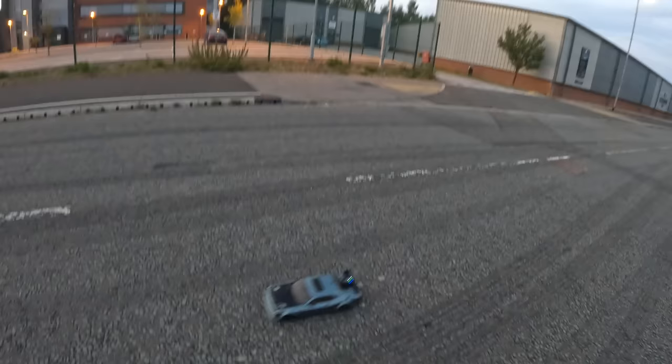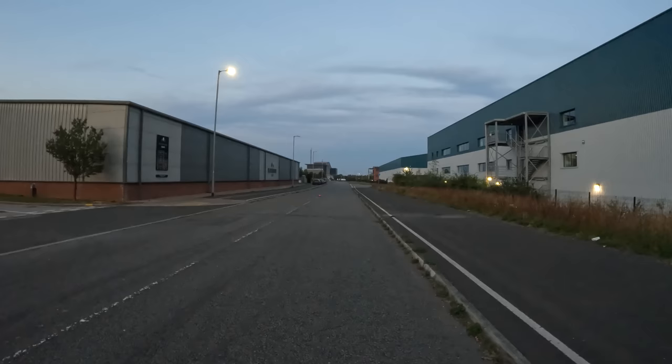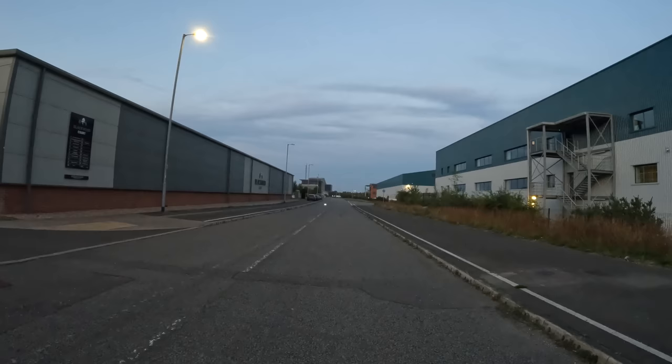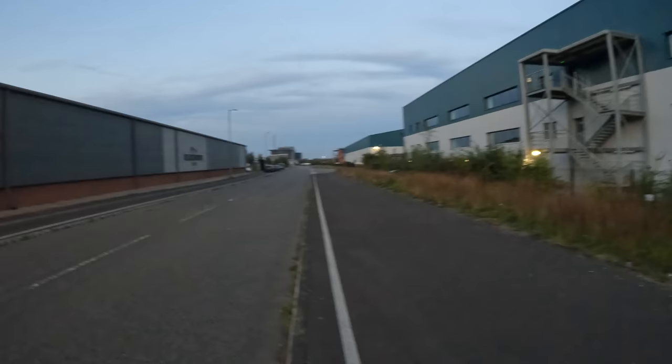Right, this may be an issue running this 3S. It may be too powerful. If it's doing 37 on 2, that's 50 mile an hour plus, almost 60 maybe. I don't think we're going to be able to control it on the stock wheels and tyres. No, no, no. Imagine it being too fast out of the box, eh? Oh, my days. Good thing is you've got a massive range on this transmitter.